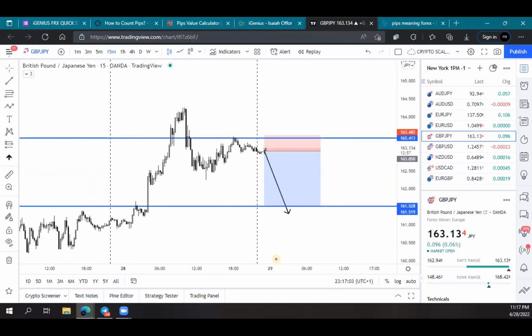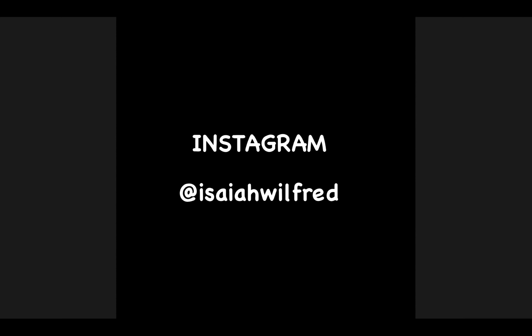We've talked about pairs without JPY. We've talked about pairs with JPY. Now let's talk about gold. I know that you guys love gold trades, so let me just talk about gold real quick: how to calculate the pips for gold. This is how we calculate gold's XAUUSD. Gold, you calculate it with what? Whole numbers.